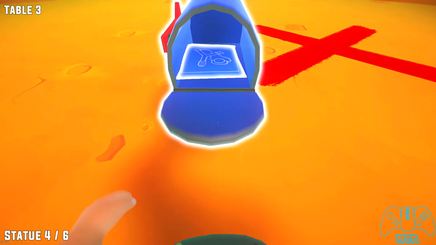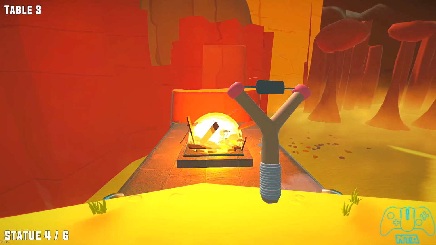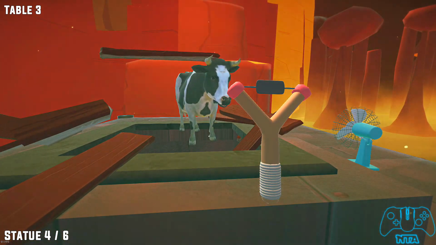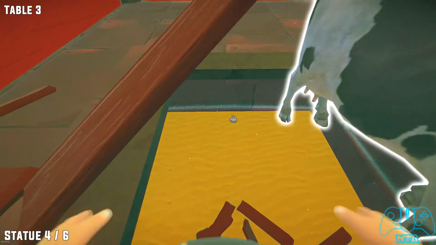Now head back to the main bit to build yourself a slingshot. So once again, go to the pin, pull it into the box, grab your slingshot and come back to the cow, shoot the balloons. The cow will actually destroy the wood, and then you want to jump into the building to grab the statue.